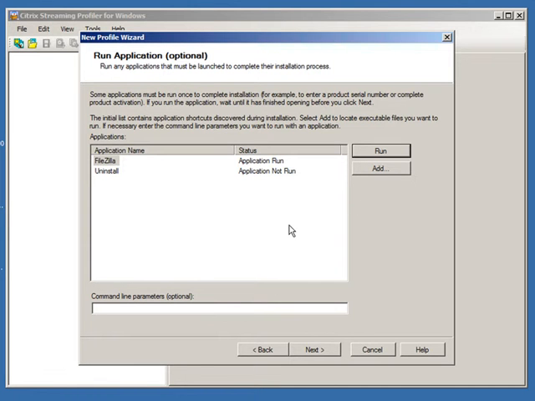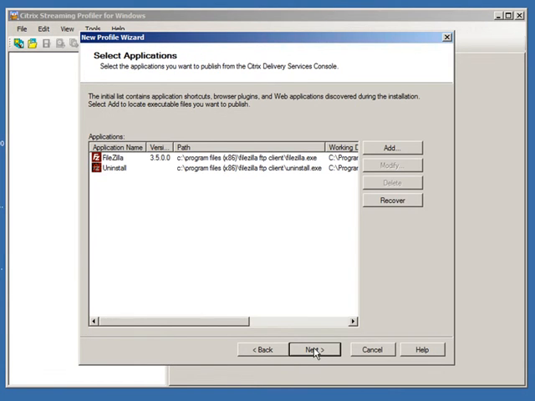Once everything is ready and you're good to go, you can also add. So if the profiler didn't detect some executables in the application that you want to make available for publishing at a later time, you can click on add and point to that shortcut, point to that file, so that the file is available here, and when we publish this package later, it'll also make it available. So I want you to pay attention to these applications here, because whatever you specify here is going to become an option later on when we try to publish this application. So anything you add, you can publish later on as well. Click on next to continue here.